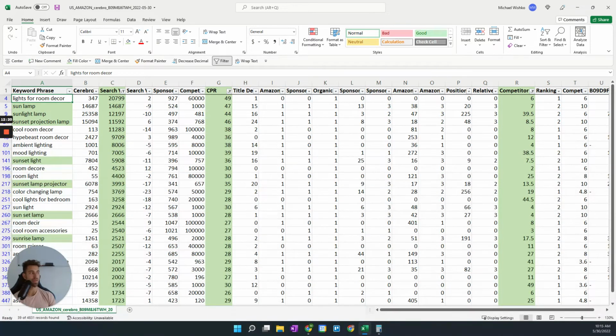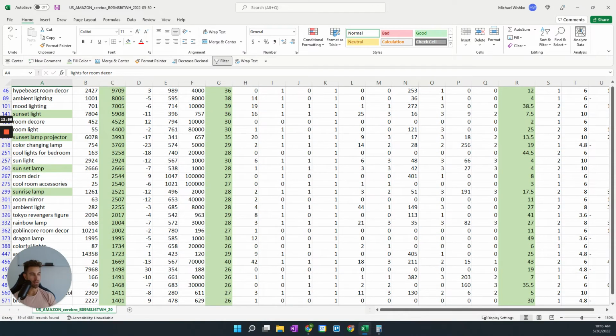So while doing keyword research, we want to think: how many of the buyers searching this keyword would buy my product? You want keywords as close to 100% as possible. Nothing's going to be 100%, but if realistically less than 50 or 60% of people searching this would want a sunset lamp, like lights for room decor, where there are so many options, then you throw that out.